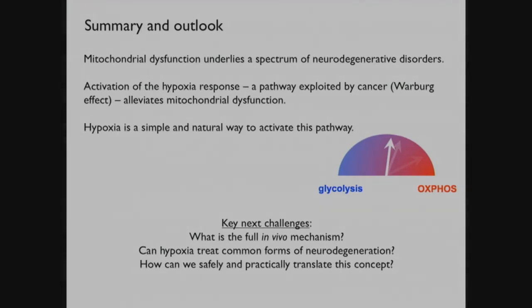In terms of the theme of this meeting, I do think one of the pathways that may be very important is the relative balance of oxidative phosphorylation and glycolysis. Neurons love to do oxidative phosphorylation, but if they can move the dial a little bit and draw some of their ATP from glycolysis, it could be the case that in the face of a broken mitochondrion they can compensate. Of course, this is a pathway exploited by cancer cells, so that's the potential liability.